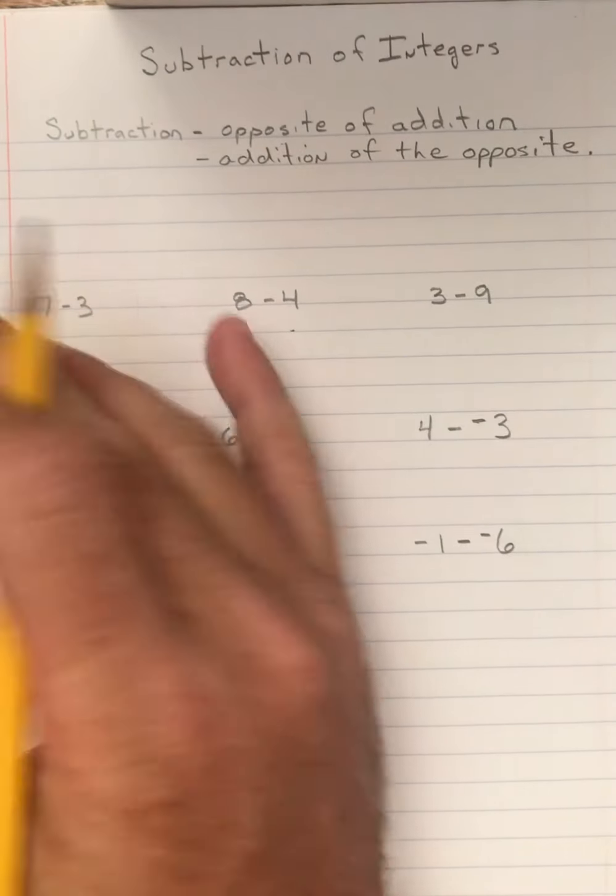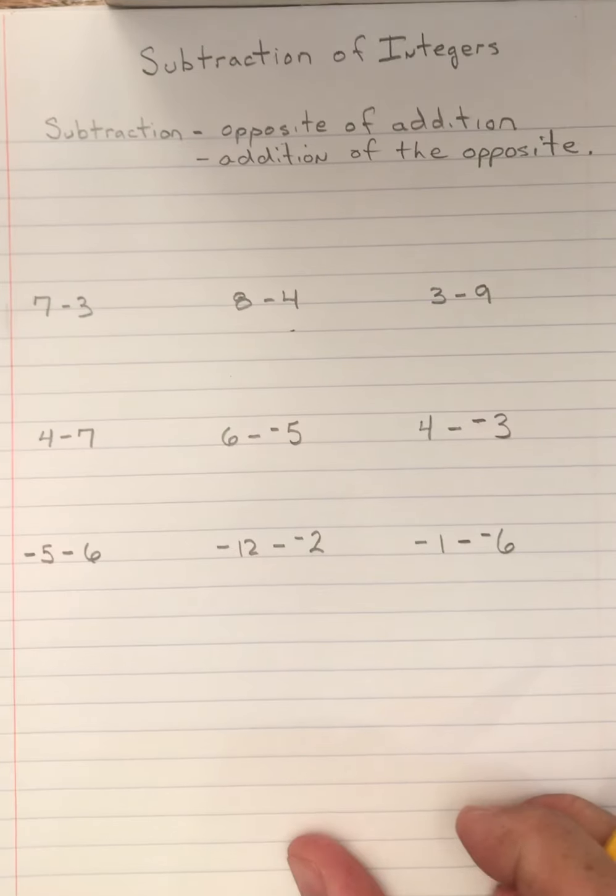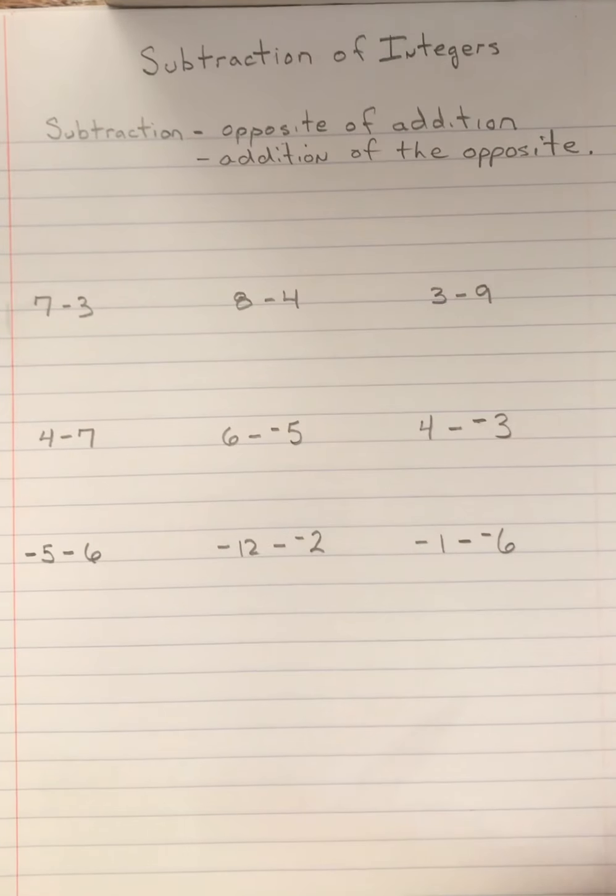Okay, I'm going to give some sample problems. I'm going to give you the technique to do this, and we'll worry about the explanation later, but this is basically how you deal with these. The idea behind subtracting integers is basically this simple. We are going to change every one of these problems into an addition problem and then just use the addition rules that we've already used. I've written 9 subtraction problems here, and I'm going to change them all into addition problems. And this is the method that you use.